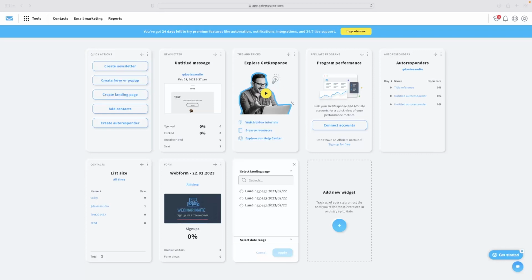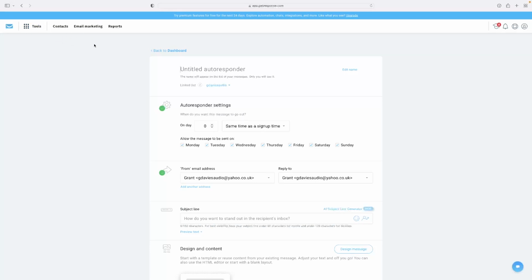Then once you're done watching the video, of course, once you log in, you'll see that you have access to a dashboard, which will look something similar to what I've got in front of me here, just less stuff on it. And you'll see that I've got an autoresponder option down here. You can also access it through the tools menu at the top there. It's very simple. There's not a whole host of options to add it, and you can work through it sequentially. So you can give it a title.